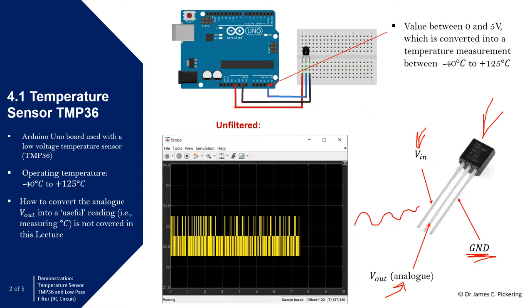You can see it connected to an Arduino Uno, which is a microcontroller we're using to power up the temperature sensor and collect the data. The red wire is connected to the 5V pin and the black wire is connected to ground, completing the circuit. The middle pin is our analog signal, and we've placed it into analog input pin A4. This pin will read values and is effectively what we're using to determine the temperature.